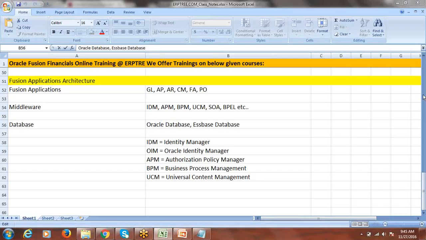But when you are using this solution through Fusion, it's predefined. Based on your primary ledger, your calendar, your chart of accounts, and your currency, based on these parameters, the dimensions will be created automatically. For this Essbase related, we no need to do any additional task. Oracle completely automated it in the system, and it will sync automatically. You no need to do any additional job. We no need to touch that. We just have to understand how it works.